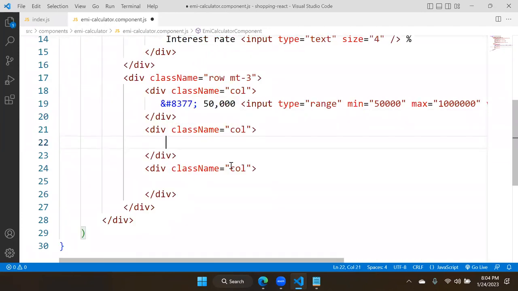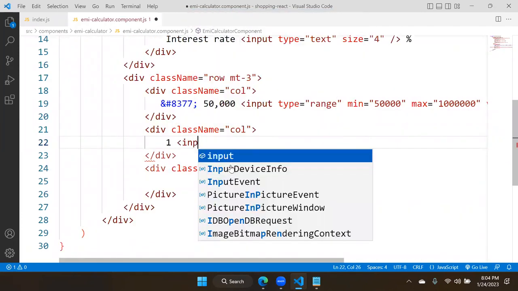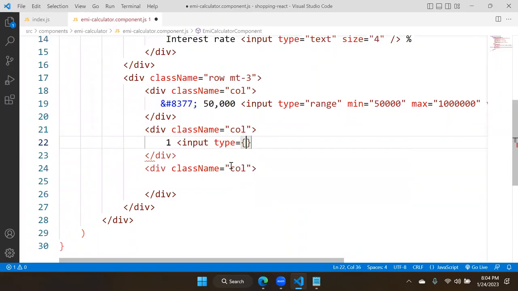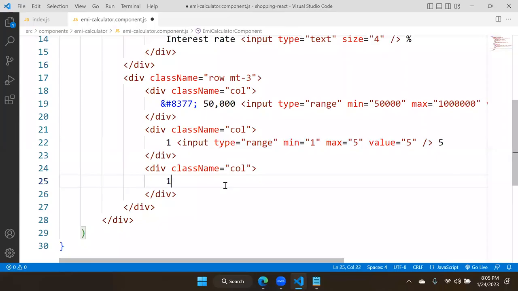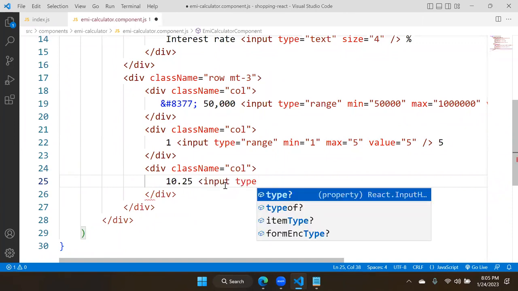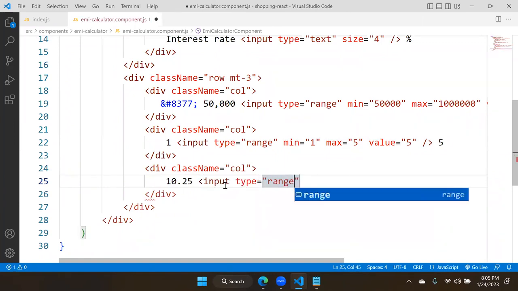Next one, here starting with the 1, input type is equal to range, and we have min is equal to 1, max is equal to 5, and value is equal to 5. This is 1 to 5. We have another one, 10.25, and the input type is equal to range.